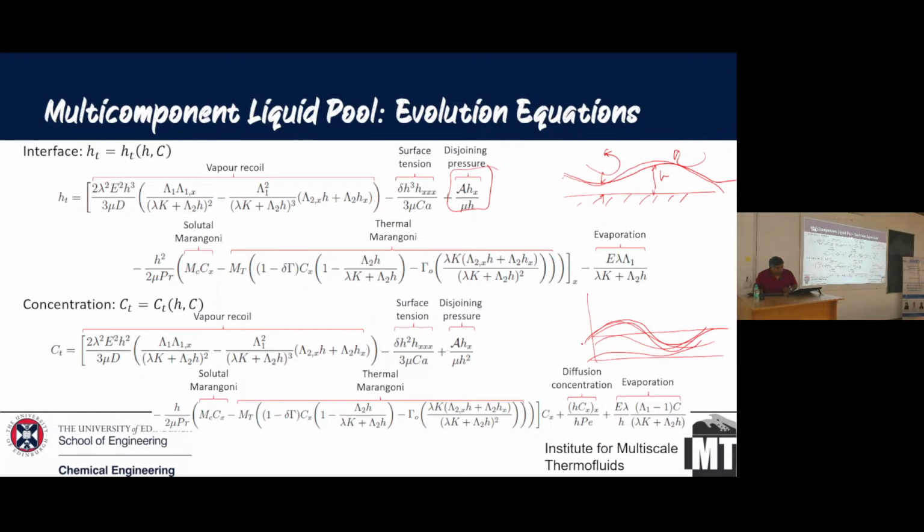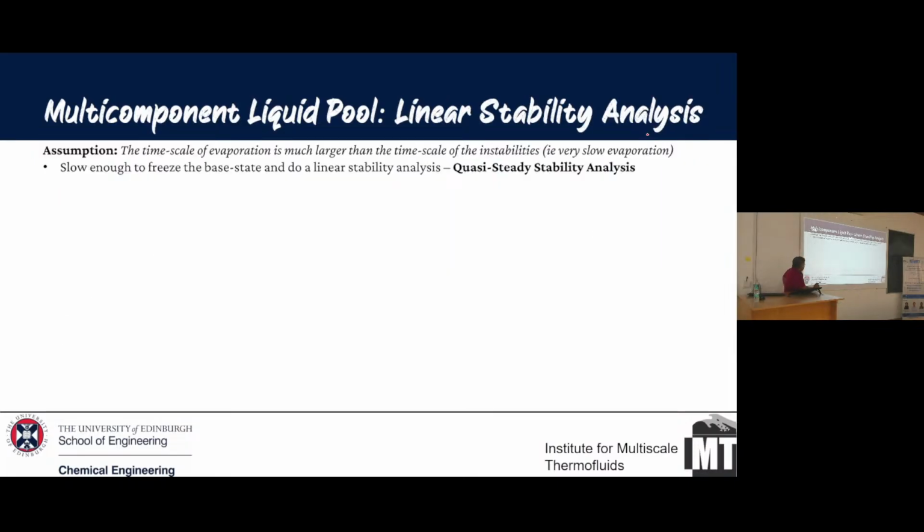Now, we want to understand what causes the instabilities. For etching and for developing patterns on surfaces, there are instabilities that can trigger that. Like yesterday, whenever you have some sort of base state, you put in a small perturbation and then you let it evolve. We're going to do the same thing here. This is an unsteady system. You've got evaporation going on. You start from a flat interface, and at a later stage this flat interface becomes even thinner.